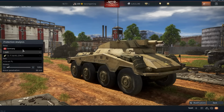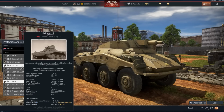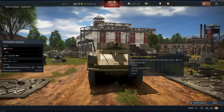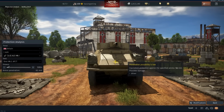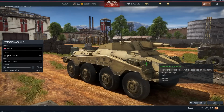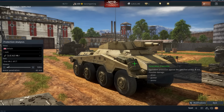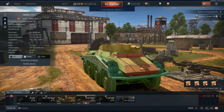If we go to protection analysis and we switch this out for, let's just go for a British reserve, the A13 Mark 1, you'll see that penetration is possible in the majority of the armour. The only bit that isn't possible is on the more angled sections, and the frontal upper plate, which is an angled 30mm piece of steel. Everywhere else, it's pretty much possible, though not from every angle. If you angle the armour, it will make it a bit more difficult. Penetration possibility is low on most places on the front if you're angled, but they can still pen from the side, so angling the armour probably won't help you a huge amount.